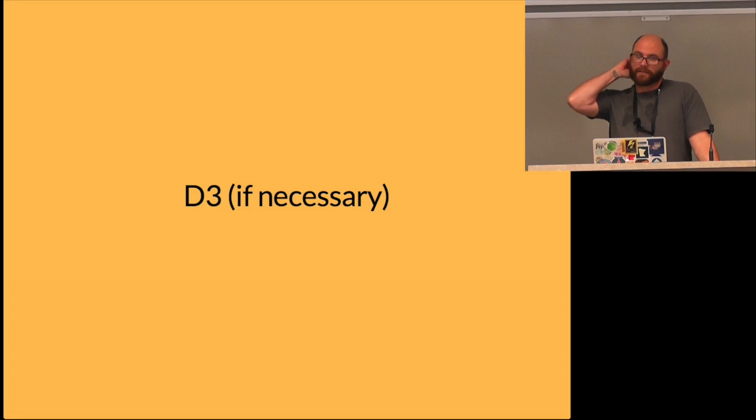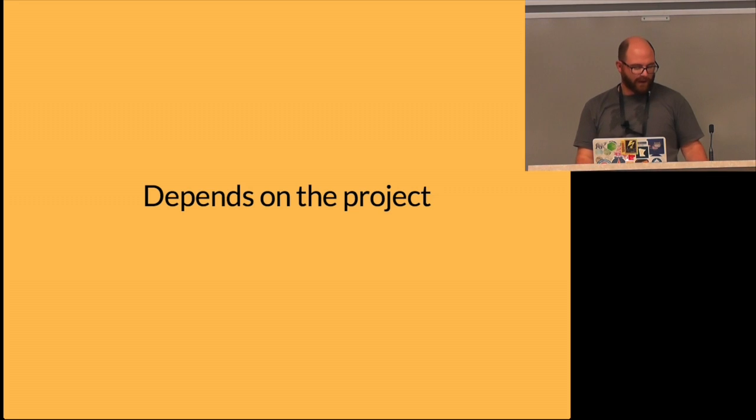Then we use D3 for more complex visualizations. But since we have to support older browsers, D3 is a bigger investment for us because we have to create fallbacks and other ways of displaying that information for older browsers. And honestly, it depends on projects. We've used tons of other different libraries depending on what our needs are and what the application holds.